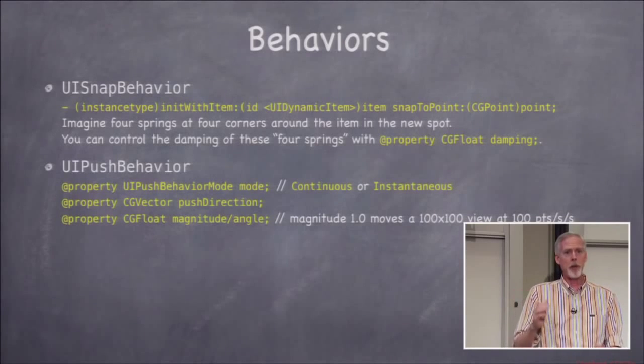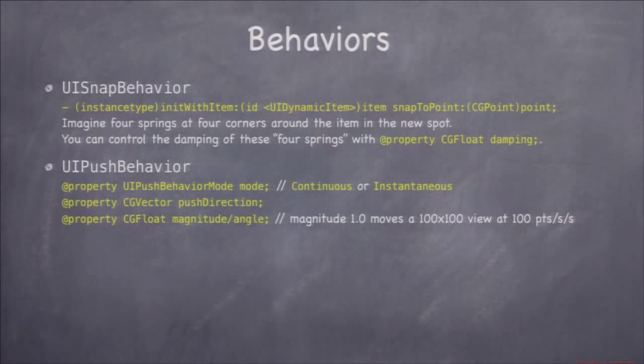Also, you have push behavior, which is you can push an object and it'll start moving. So especially if you don't have gravity, this might be what causes things to move. You push it and it moves across. And these items have friction. They have density when they collide with each other. So push, you can read about push and how you specify the angle and the magnitude and all that.